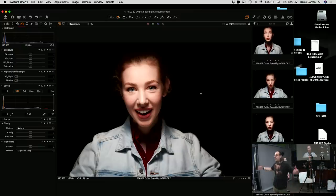All right, so now we've got this really dramatic light right on Marissa. This may be too dramatic for whatever you're doing, so keep that in mind. Why is it super dramatic? Because she's so close, the light's so close to her, right? But the light's far away relative to the background, right? Ratios are key here.